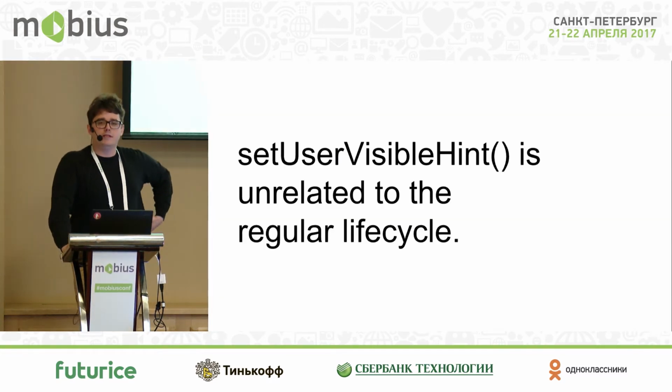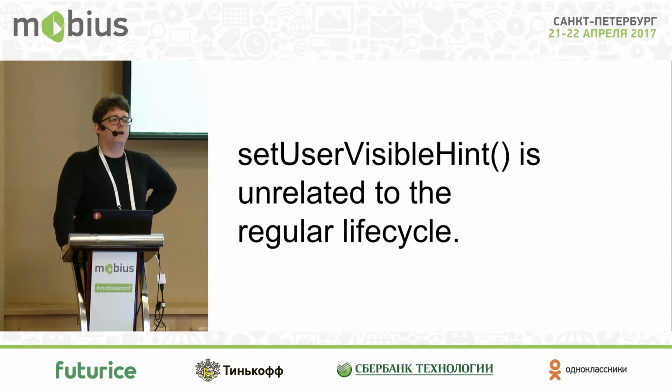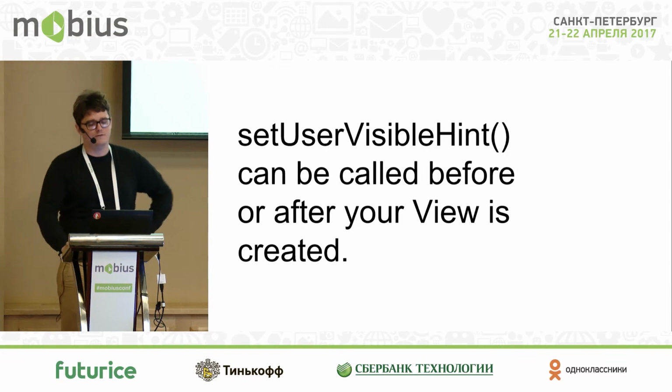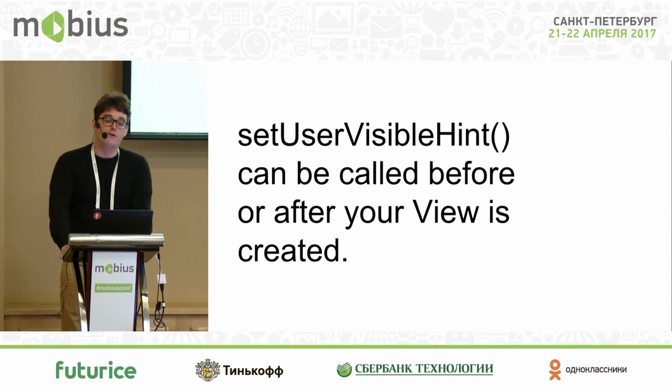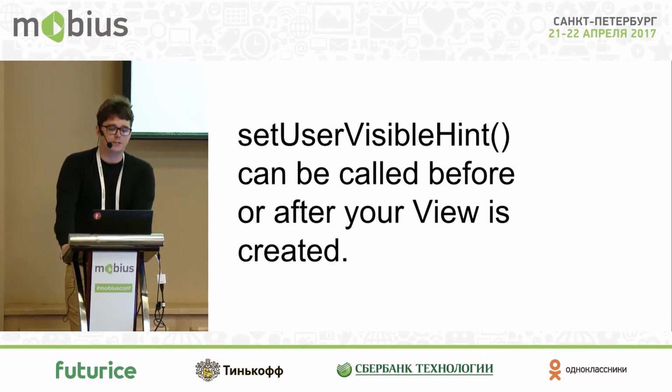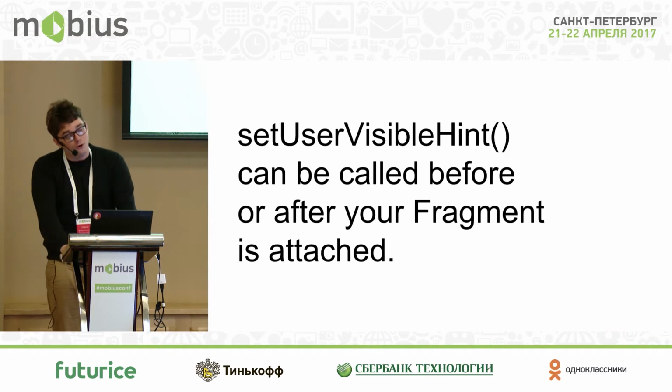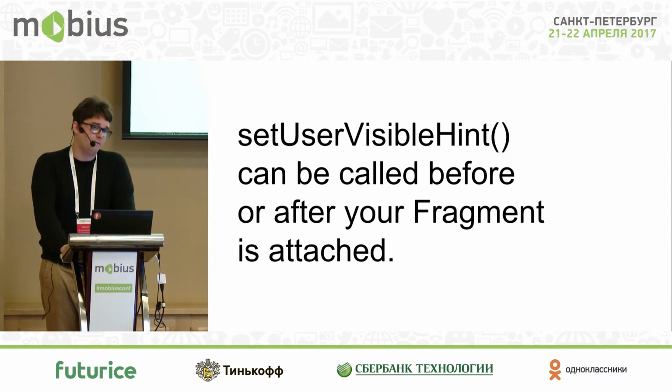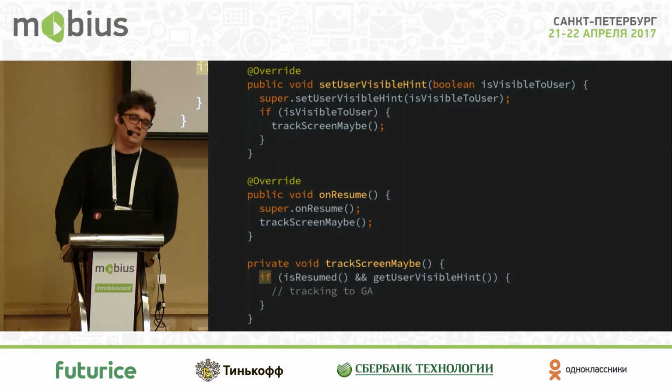It's never called from the FragmentManager. The only use case for setUserVisibleHint is basically the ViewPager, and it's completely untied to the regular Fragment lifecycle. It's basically living on the side. So setUserVisibleHint can be called before or after your view is created. It can be called before or after your fragment is attached to the activity, right?